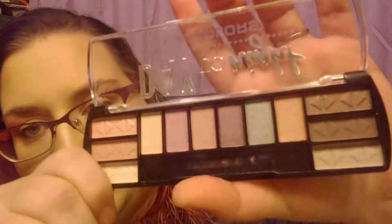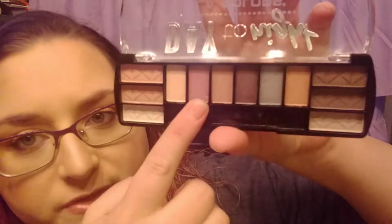And then this one is in Dawn. It's another LA Colors palette, and it looks like this. These are the colors on that one. And this one's really pretty. It looks like some pinks, and this one right here has a little bit of a purple hue to it. And there's a green one in here. I'm curious to see what this pinky purple color looks like.